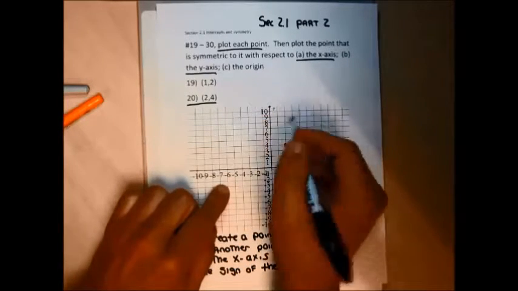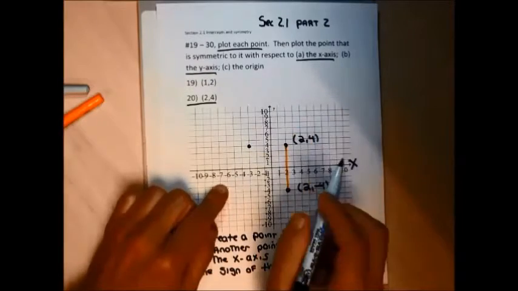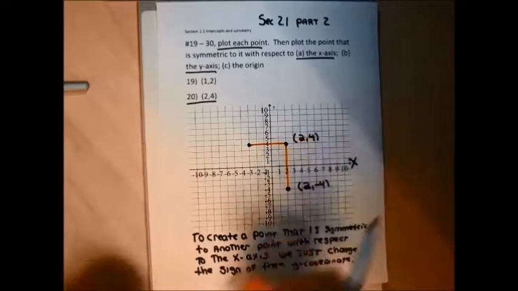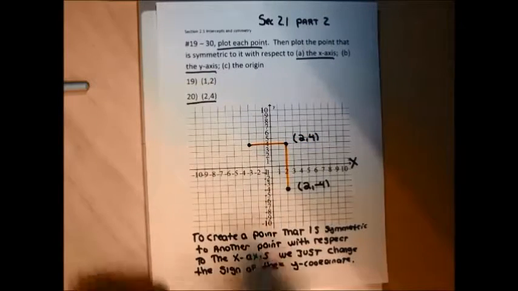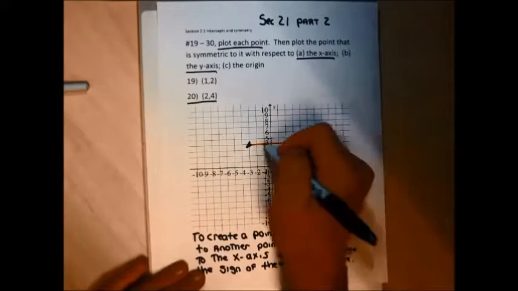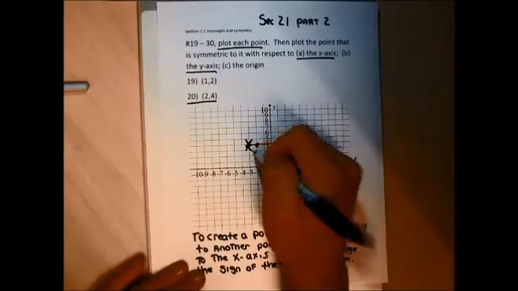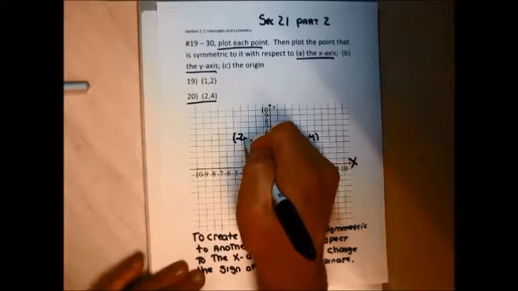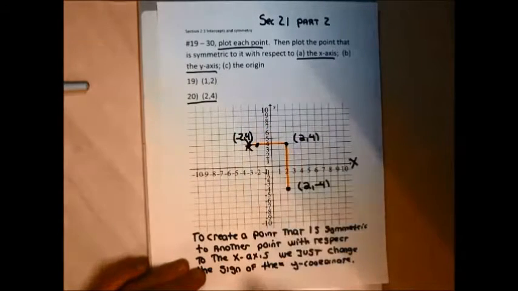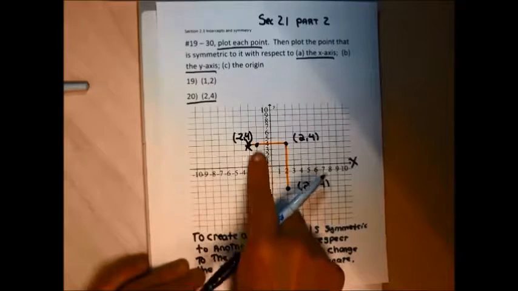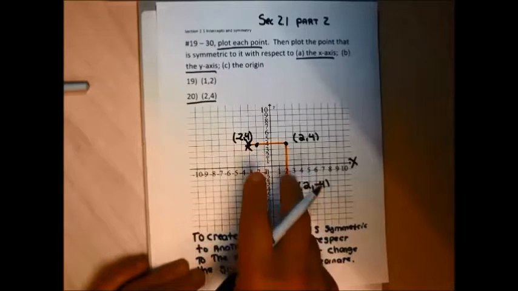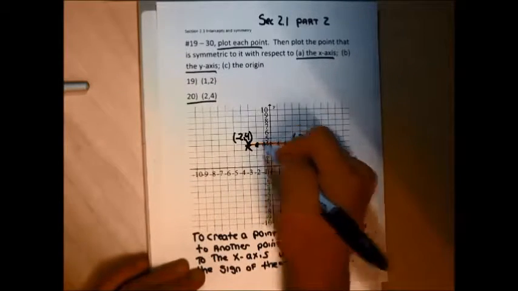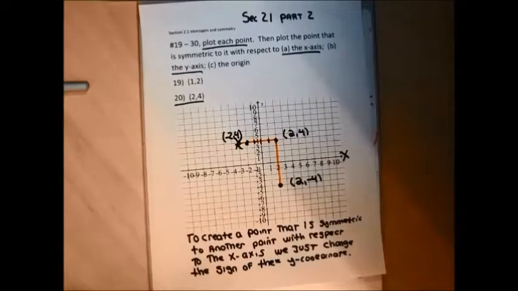To do that, that's going to be this point, because these 2 points with respect to the y-axis are mirrored images of each other. And that, I didn't actually plot it right. And that point, which is right there, not right there, is the point negative 2, positive 4. Kind of overshot there. But that point, the negative 2, positive 4, these 2 points are equidistant from the y-axis, and they're mirrored images of each other with respect to the y-axis.